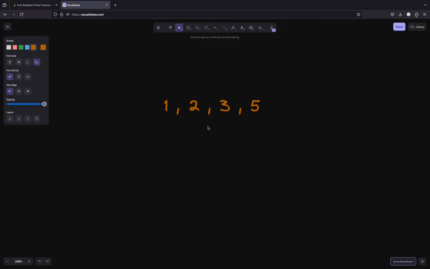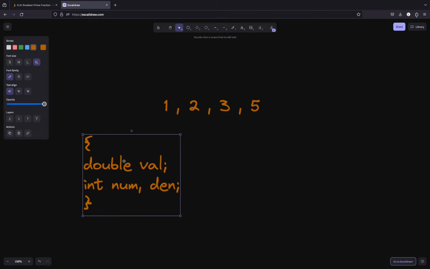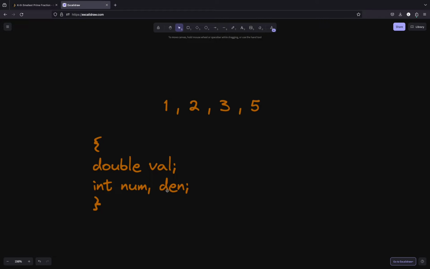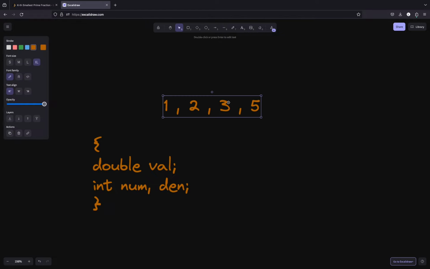To brute force this, we will use some Java magic. We'll create one class. It will have one value which is the division of the numerator and denominator. Also we will have one numerator and one denominator. We'll use this class like a placeholder. We will store the value and denominator, and just use Collections.sort to sort the list in which we are storing these objects, and return the kth element. This will be a brute force approach because we will be going through this loop n square times, so this will be O of n raised to 2.